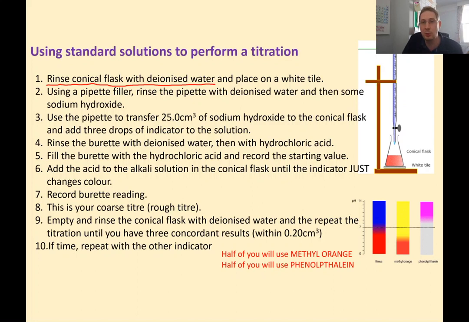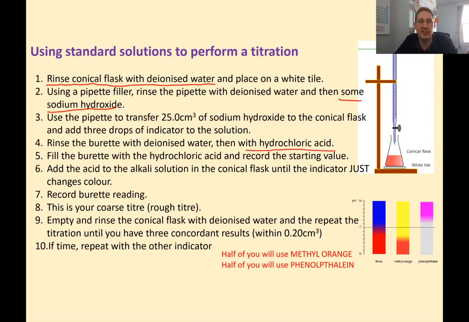Some things I want to note is up here it says rinse the conical flask with deionized distilled water, but you rinse the pipette with the solution that you are going to use. So you're going to rinse the pipette with some sodium hydroxide. You're also going to rinse the burette with the solution you're going to use.